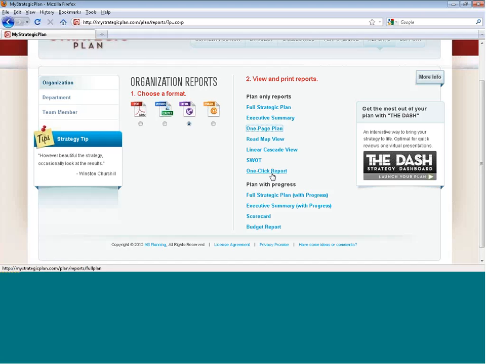It's got everything. We were creating it for our clients manually by taking all the other reports and hand pasting them together. And we're finally like, wait a second, we're the developers of the software. Why don't we just make it a one-click report? So we made it a report where you could easily pull it up. So then you've got the plan with progress.